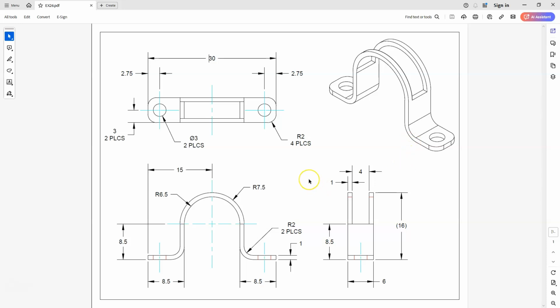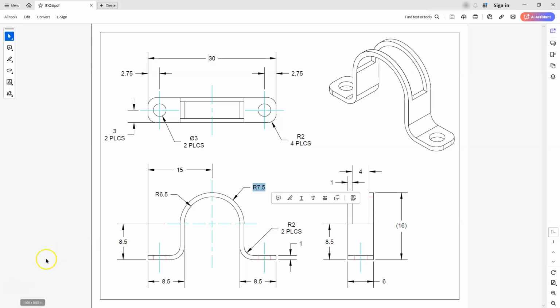Another thing that I don't know if I ever talked to you about in a video is that when you see a dimension and it has parentheses beside it, that means that that dimension is a reference dimension, meaning that it's just there strictly as reference only. It's a guide to you, but you don't have to hold your drawing to that. The reason why it's on here and the reason why it's a reference dimension, because you can add the 8.5 plus the radius here, which is 7.5, and if you add both of those numbers together, that would give you your 16. All right, so I think that's enough on the setup part here.